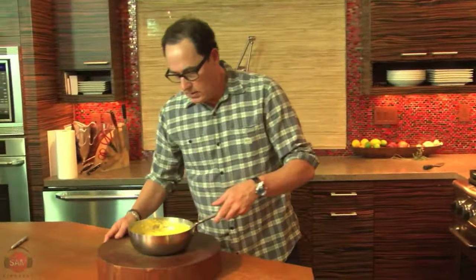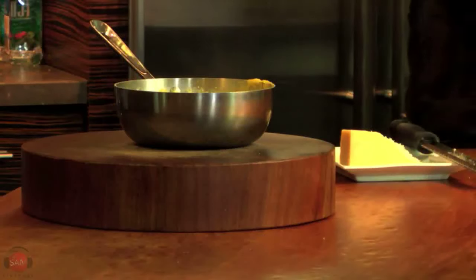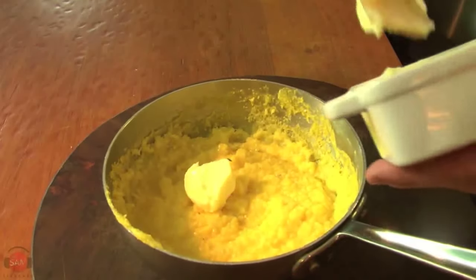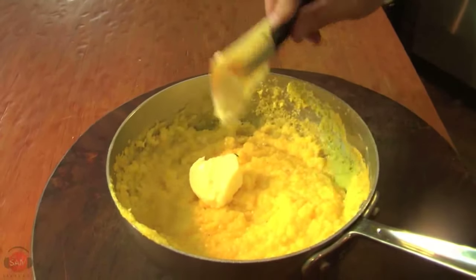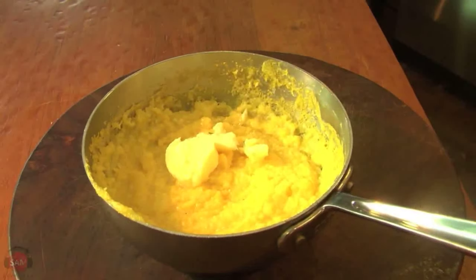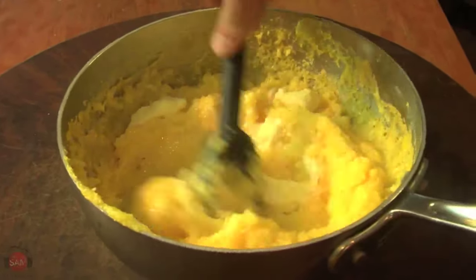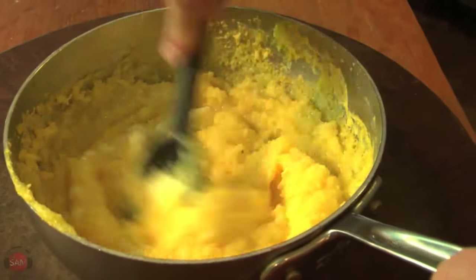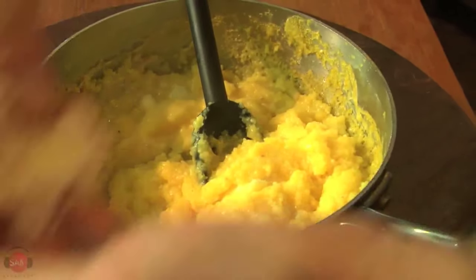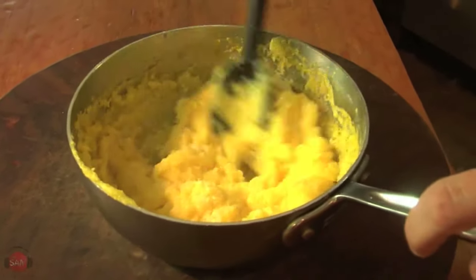Okay, right now though, come back here. Here's how this gets way better. So we put a few tablespoons of butter in this. Okay. I'm gonna get that right there. You stir this in with our spoon. Now just wait. We're going to put some of this Parm in. Start to stir.